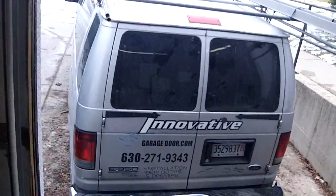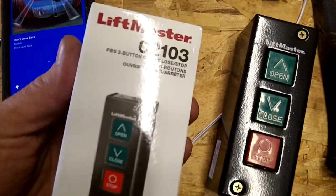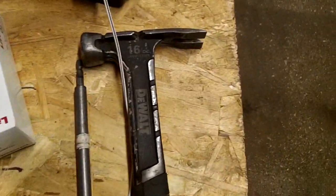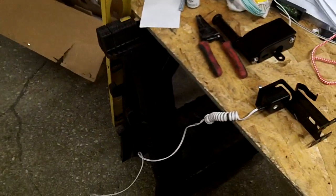Now the push button, the 3-button they give you is not like the regular commercial 3-button. I'll show you that real quick. All right, that's what comes with it. The 2103. No little cheese or light either, which I hate those things. As soon as we install those, I rip that cord off and throw that thing in the garbage. Thing's freaking ridiculous.